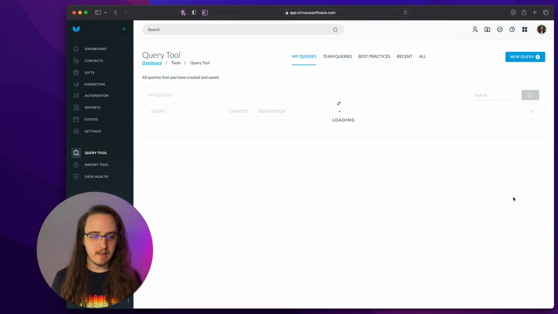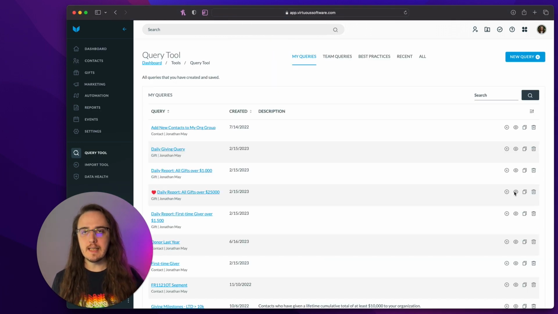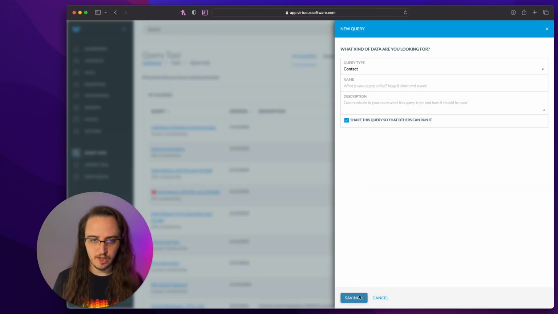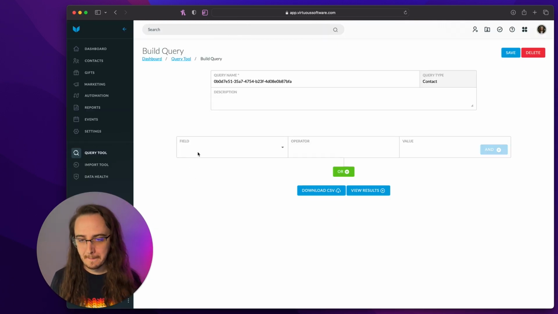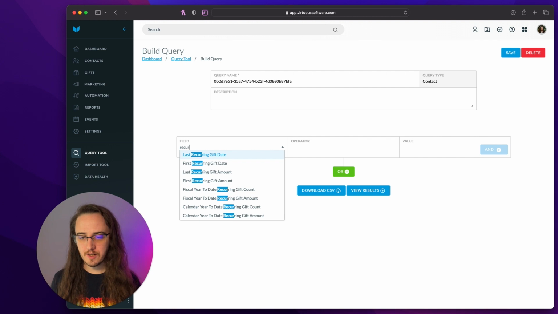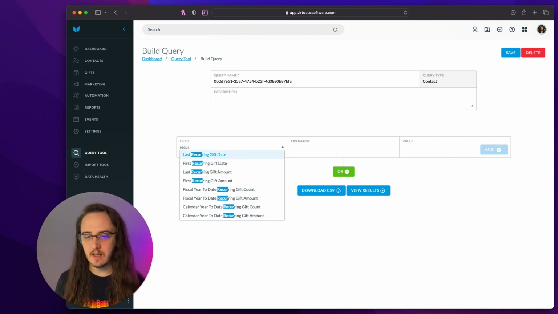To find that data, to be able to link into that, we can't do that necessarily from a contact query. We do have a few fields in a contact query. Let's just jump into one and see what our options are. So if I search for recurring, I can do things like find the last recurring gift date of a contact, their first recurring gift date, things like that, like how many recurring gifts came in the last fiscal year.